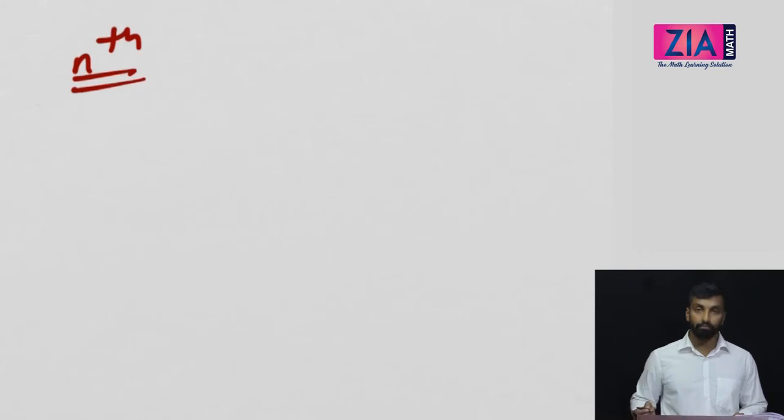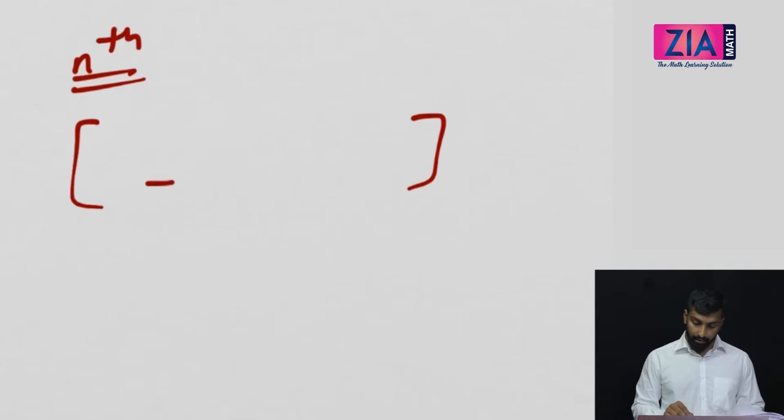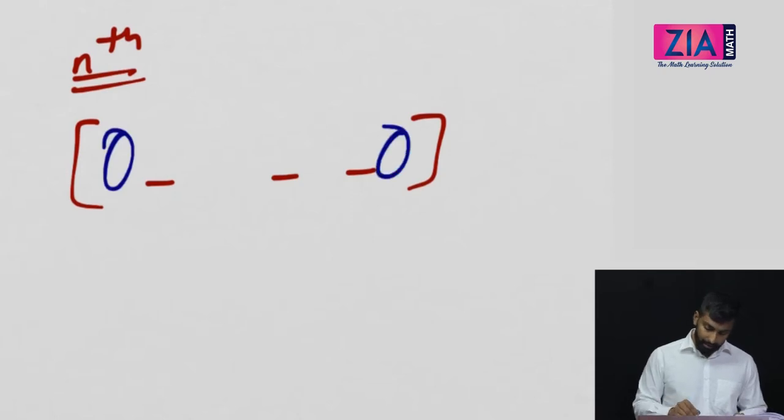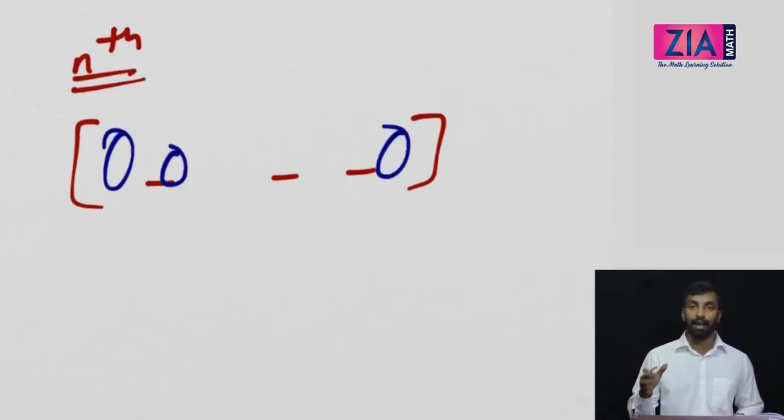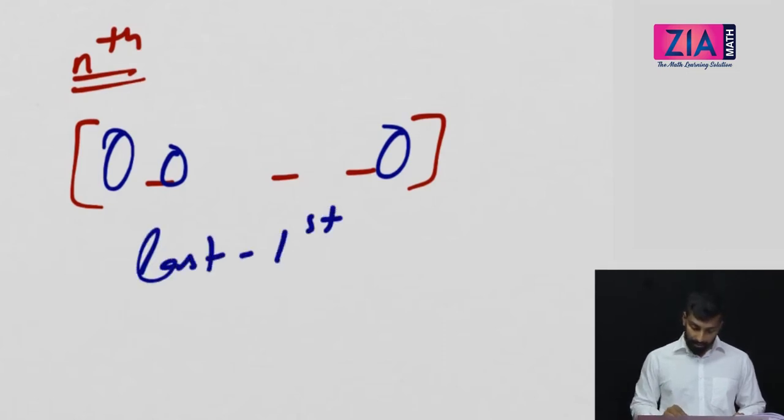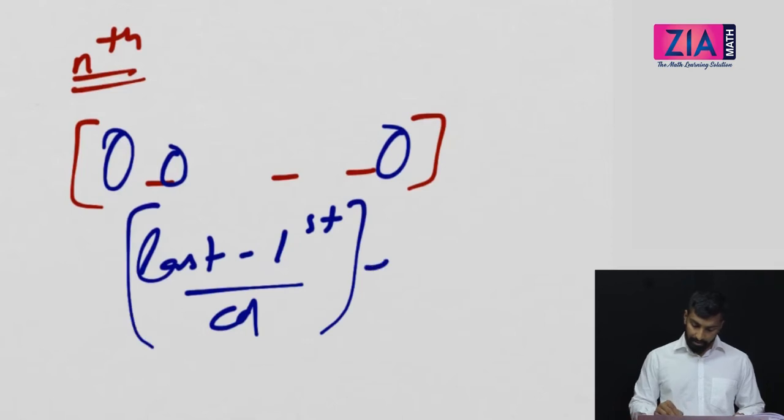Now what are the possible questions they can ask you from AP? See, they can ask you hardly a few questions directly. It's like what is the nth term? They can ask you what is the nth term, or they will give you a set of numbers and they will tell you this is an AP. Sometimes they will give you the first number as well as the last number and the common difference. Then it is not a question, this is easy, direct. You just need to apply the formula: last minus first divided by common difference, plus 1. That is your number of terms.